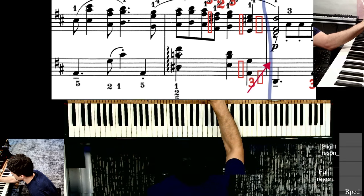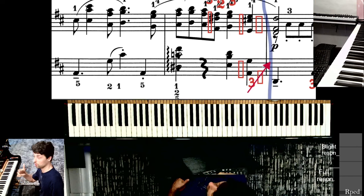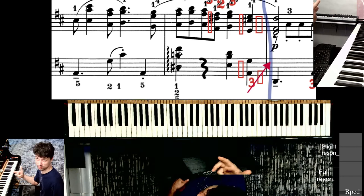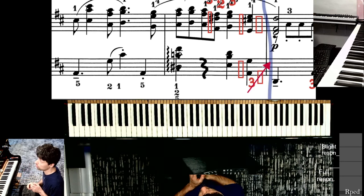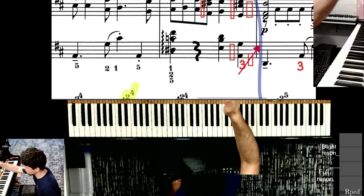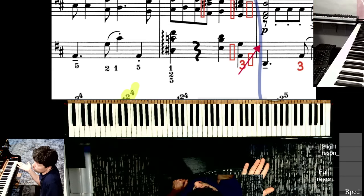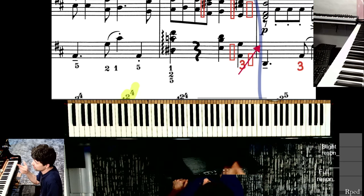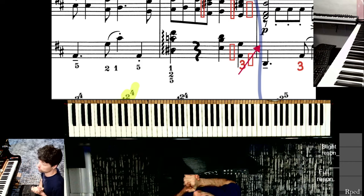So the idea is that you rewrite the music to reflect how you're playing it, not how the composer wants it to sound, right? And some pianist composers, they often do put in the pedal markings, something like Debussy maybe, but others don't. And that's when I think rewriting this way actually helps a lot if you're maybe more of a visual person and you really follow the musical instructions to the T.